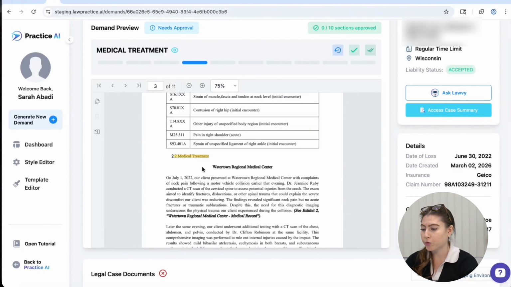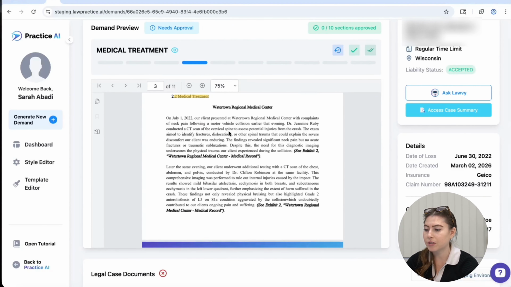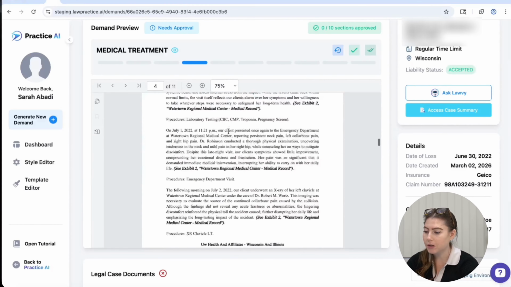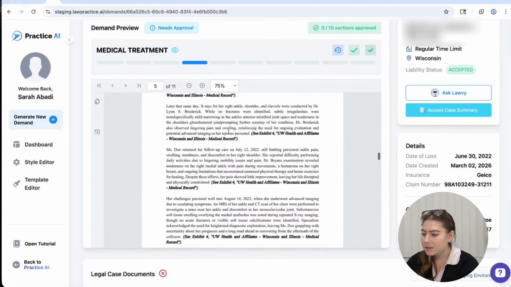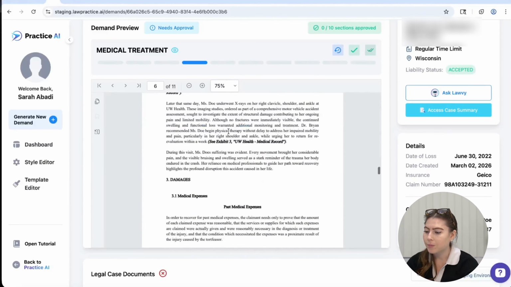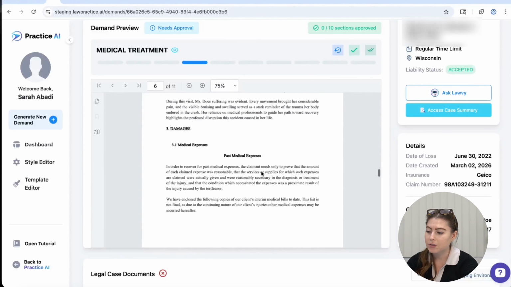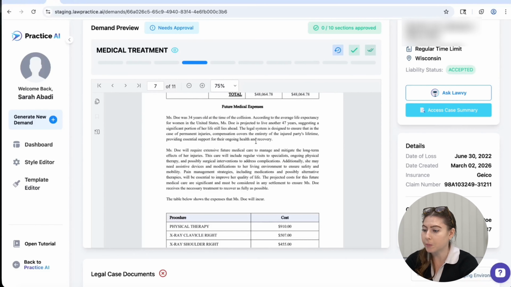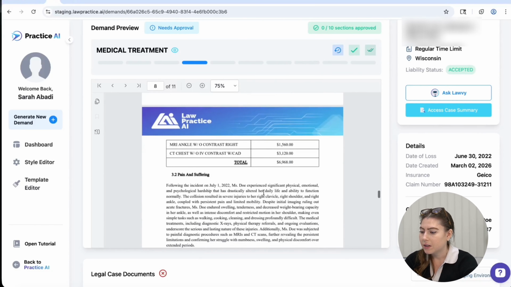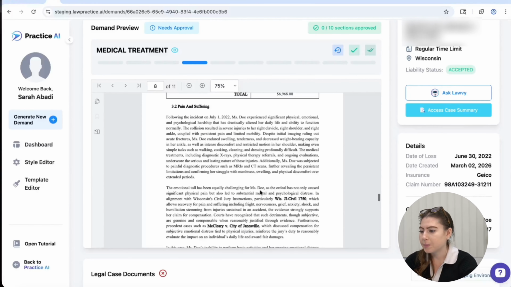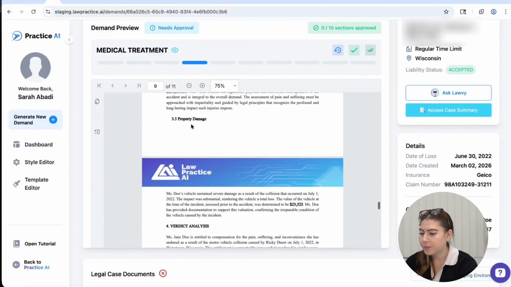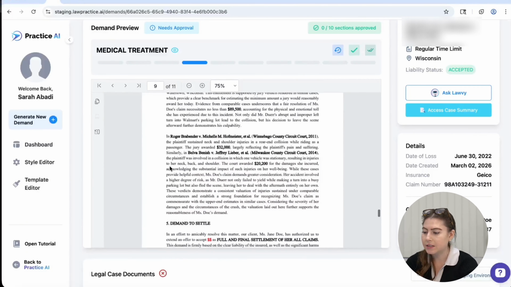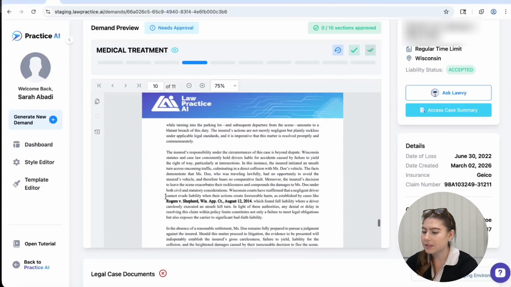Here we have the medical treatments, all organized according to the facilities and medical treatments. And as we scroll down, we have past medical expenses along with an expense chart and future medical expenses. And then here's a pain and suffering section, verdict analysis, and the demand to settle.